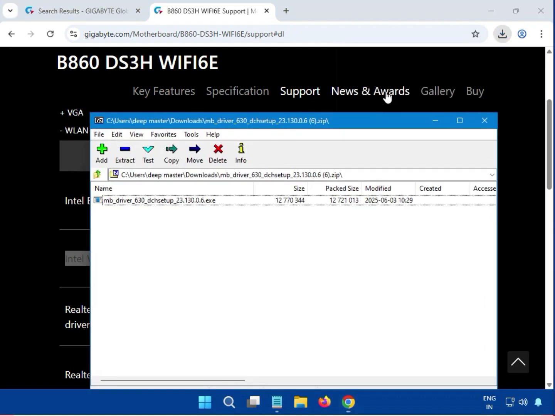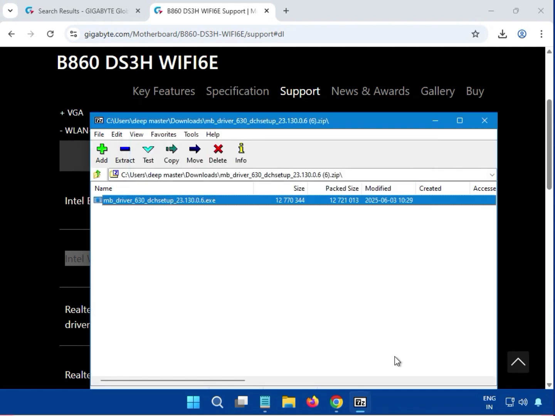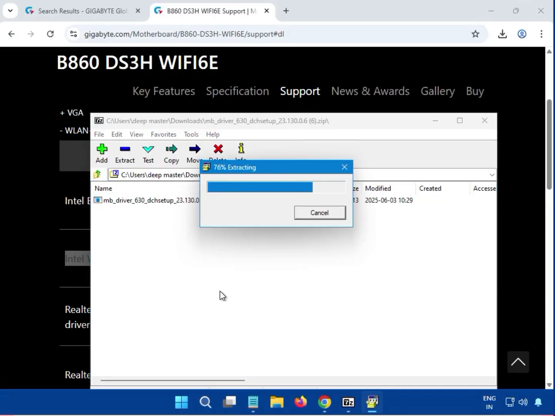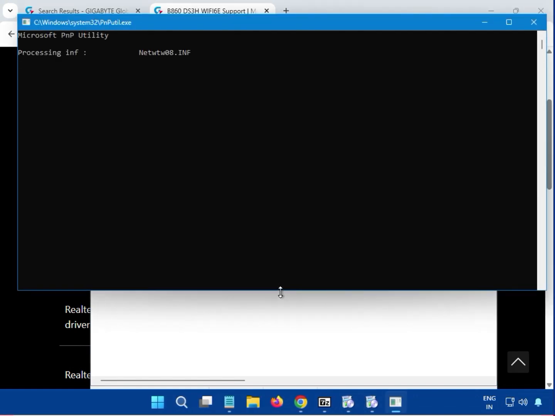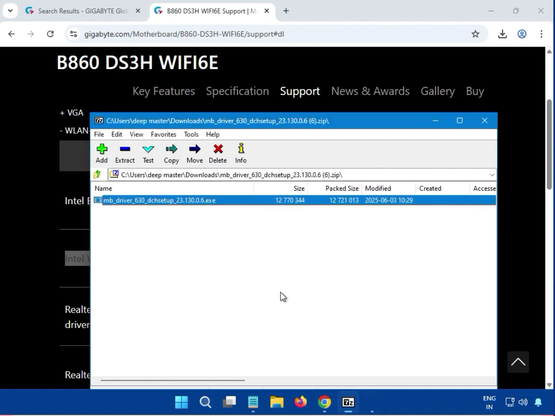Just single click to open, double click to launch. Then click yes. Now this is extracting, and close, it is installed.